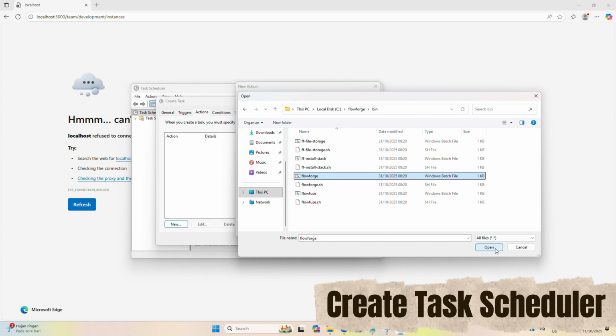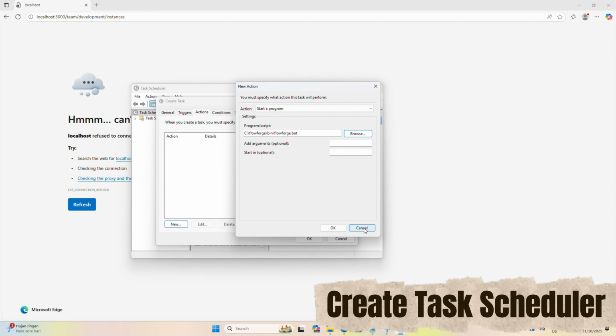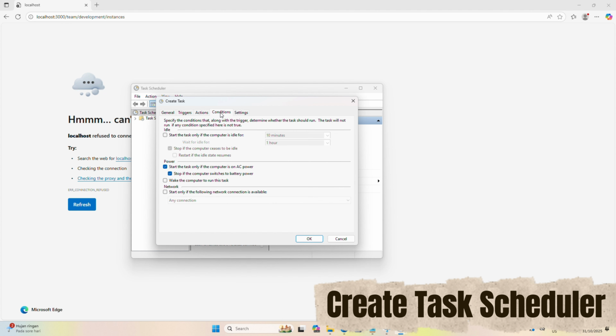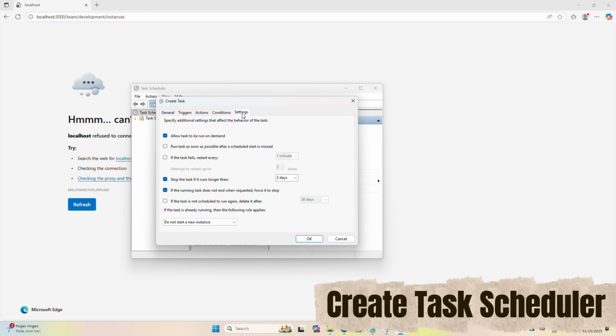And that's it, we've successfully installed and configured FlowFuse on Windows 11. With this setup, FlowFuse will automatically start every time your computer boots up, so you don't have to run it manually again. FlowFuse is a powerful platform that helps you manage, deploy, and scale Node.js instances easily. It's especially useful if you're working with multiple devices, IoT projects, or automation systems that need centralized control. Instead of running Node.js separately on each machine, FlowFuse allows you to manage everything from one dashboard, making your workflow faster, more reliable, and easier to maintain.